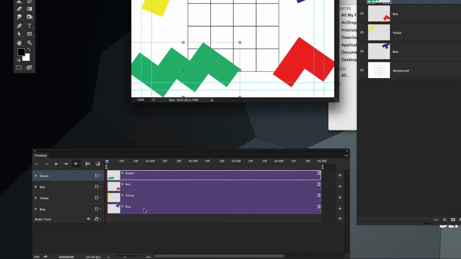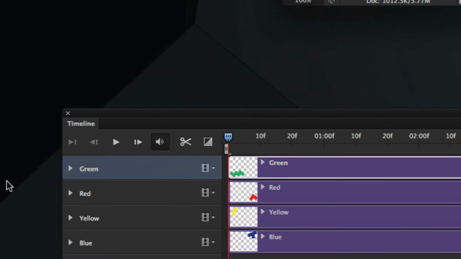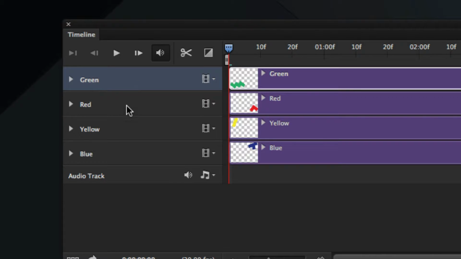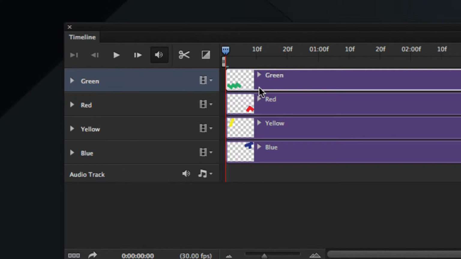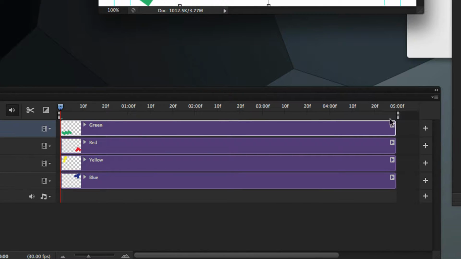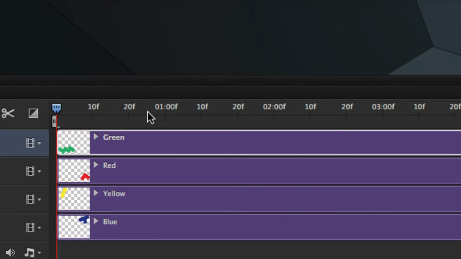Now the video timeline is a little bit different. In this case, we have to know how many seconds each thing will be on the screen. And that's kind of what it's showing here. Notice that in the timeline, everything that has a layer also has its own timeline layer, except for the background. Cool, so I've got green, red, yellow, blue, and all the pieces that are on here as well. As far as the duration, this is the little playhead, so I can move that and see when things happen.